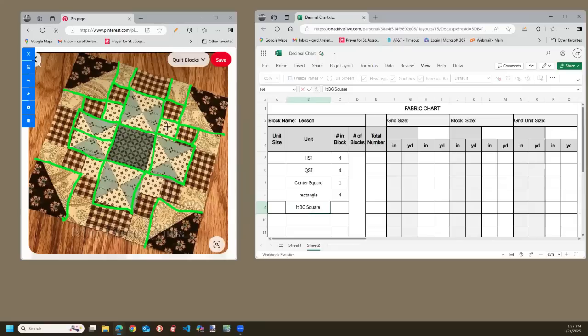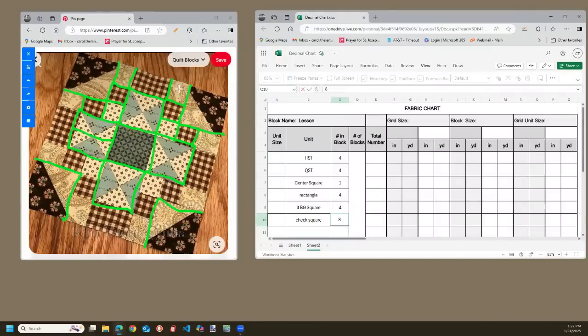So the light squares, you see we have 4 in each block. So we'll put 4. And then we have this check fabric, and you see we have 2 in each corner. So we have 8 in the block. So I'm going to call this the check square. And we have 8.